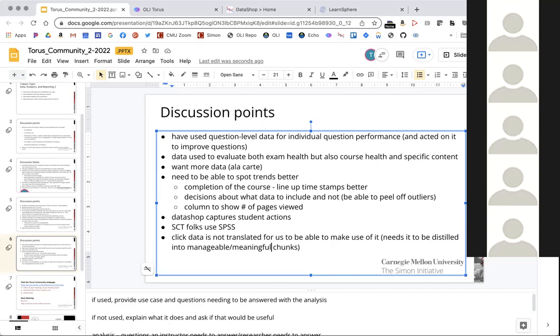Because basically you're saying, I am the kind of person this was built for, and I still need something more manageable, meaningful. And it's there because you've collected it, it's harnessable. So that's very exciting for me. But I don't think that we use the click data because there's so much of it. It's granular, yeah.